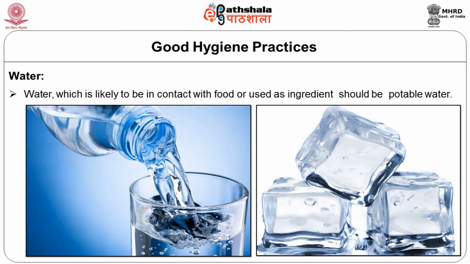Water, when it comes, is one very important ingredient in the food processing area, and only potable water for food processing has to be used. If it is an ingredient, the quality parameters of potable water have to be strictly followed. Even if ice is being prepared in a processing unit for some purpose where it is used in food processing, then ice also has to be made from potable water only. So, even as an ingredient or as ice in the processing unit, they are supposed to be using only potable water.